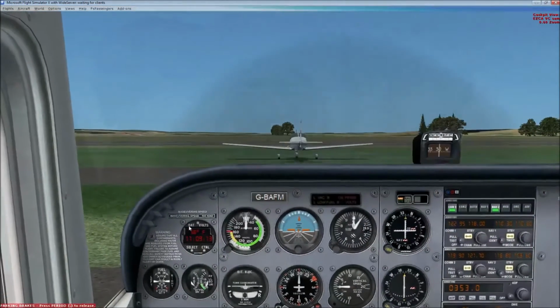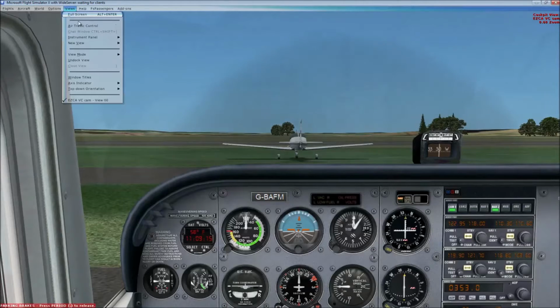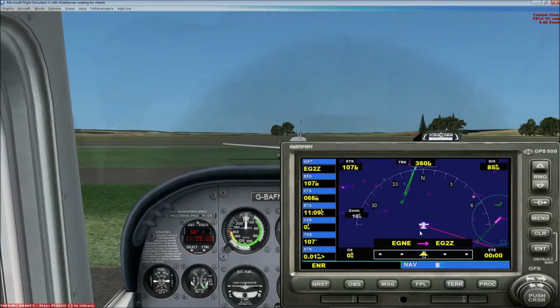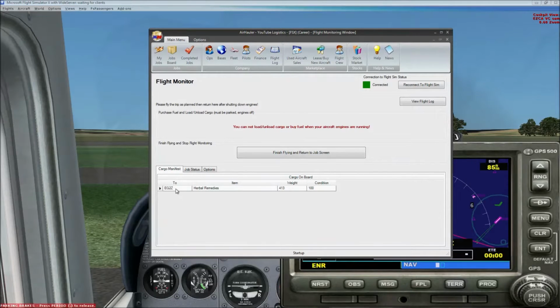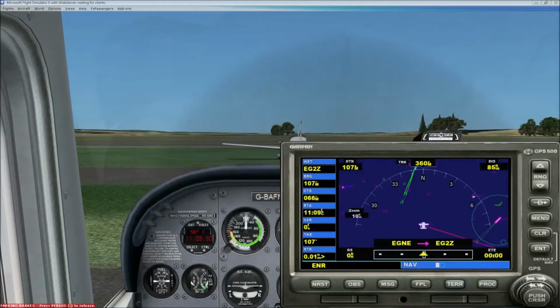Okay, that's all good. Now, if I load the GPS, there we go. So Chroma is EG2Z. I look here. EG2Z is the code for Chroma. So I've already put that into the GPS.